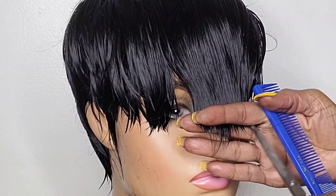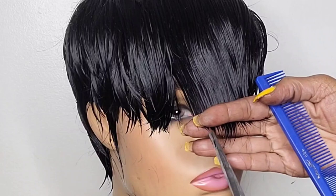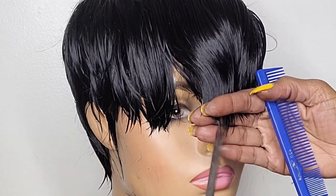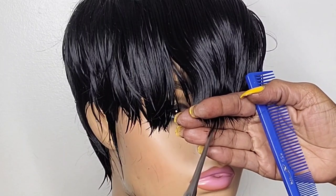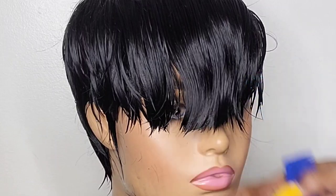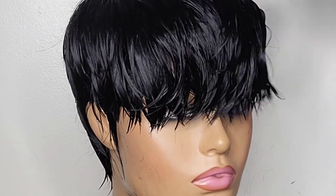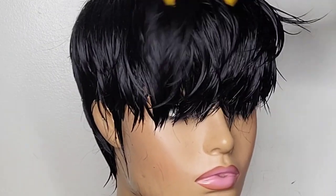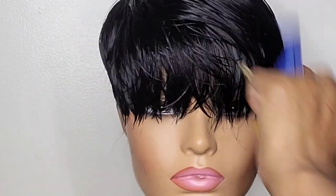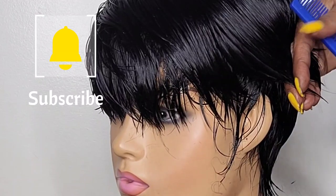So we're not touching the length of the hair. We're just cleaning up. So this is the guideline. The guideline, I can actually see it. So I'm just cleaning it up. See that? Now I'll bring it over here, do the same. And I always go back in and clean up a cut once it's dry.